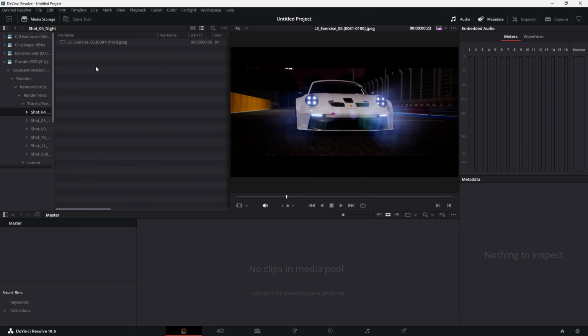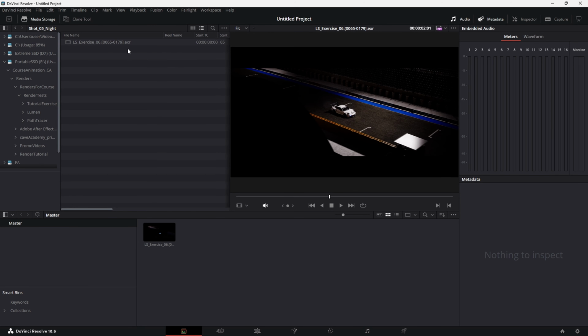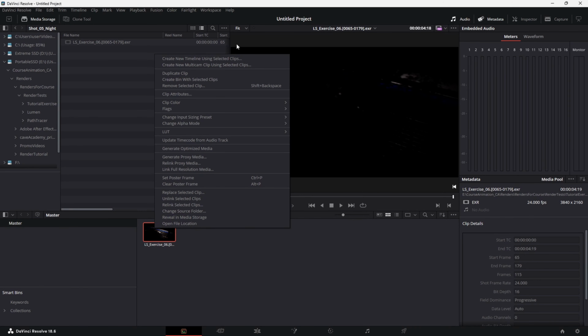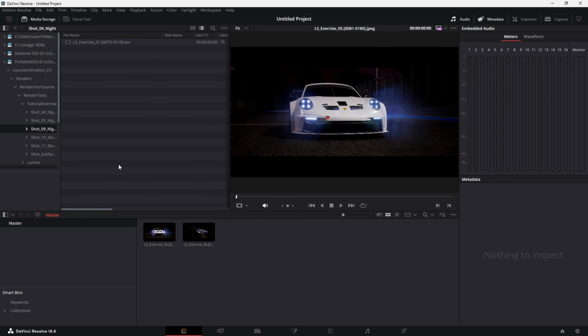To do the timeline, you either pick any of the sequences you have available. What I tend to do is right click and turn it into a sequence. Any sequence you work with, you can just drag and drop into the space here, which is the master container folder. To create a timeline, just right click on a sequence that you have and use this option to create a new timeline using this selected clip. Or what I can do is grab all these sequences I have and do the same thing there. I'm just going to drag and drop everything here.